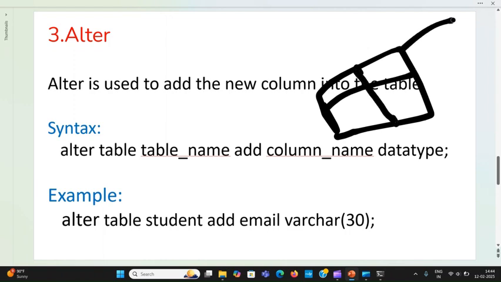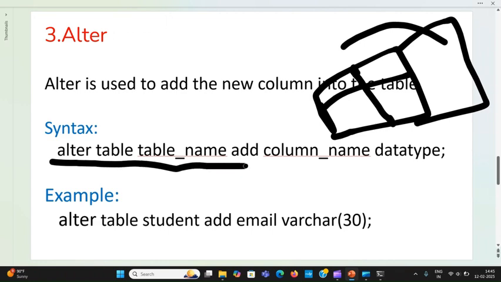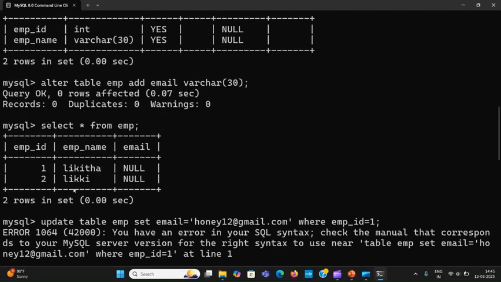I want to add one more column here. By using the alter command only you can create one more new column. The syntax is alter table name, add the column name and data type. Already we added it here. So alter table, table name, add email, I added. So here it will be added.